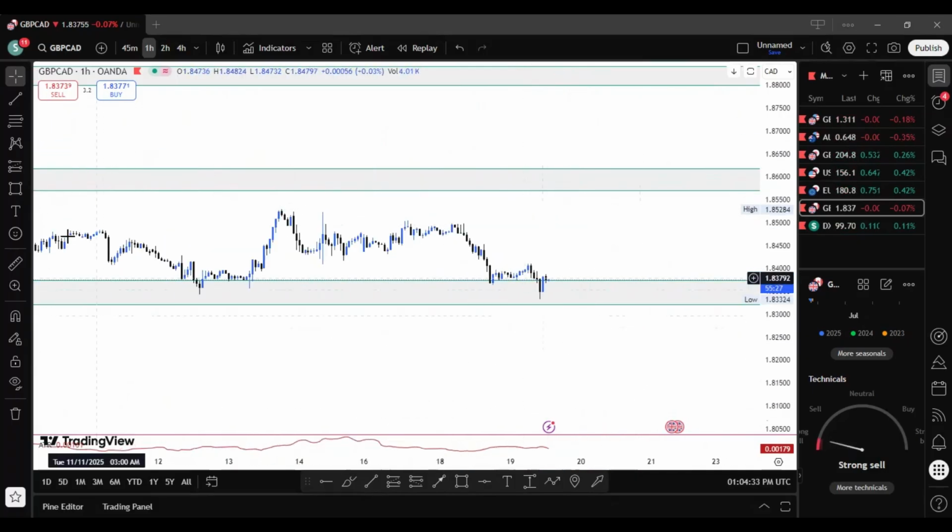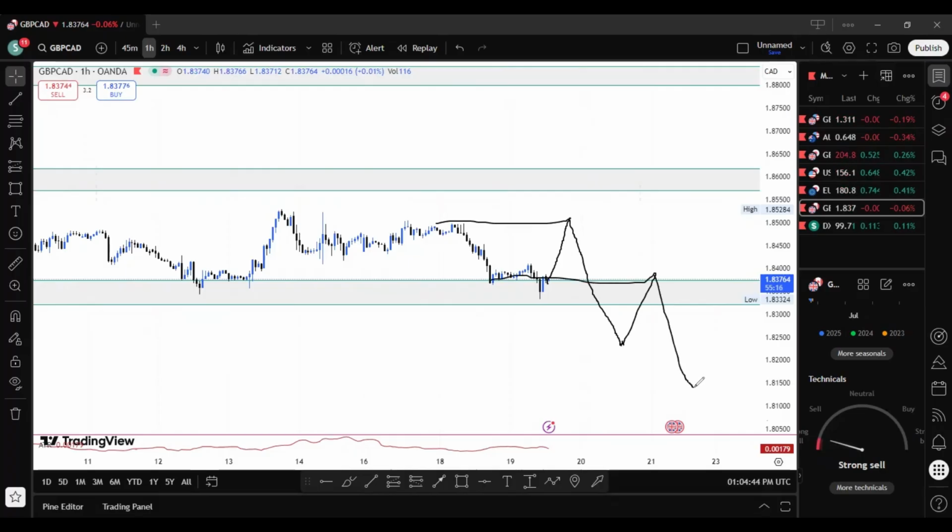So we expect the market to go up, try to retest this point, then maybe come all the way down before it retests this particular point again, forming a downtrend. I get lower low, lower high, lower low, lower high, lower low. Then it begins to maybe go up again. So this is basically my outlook.